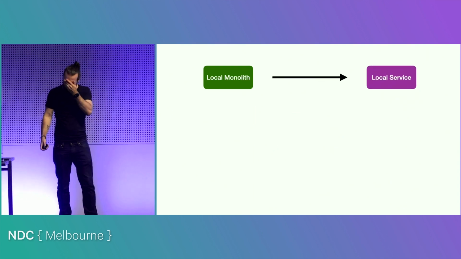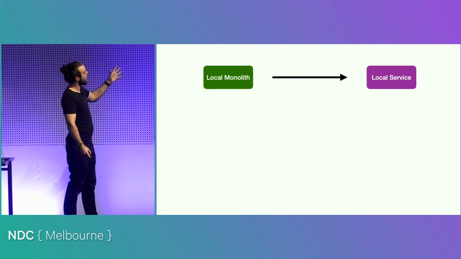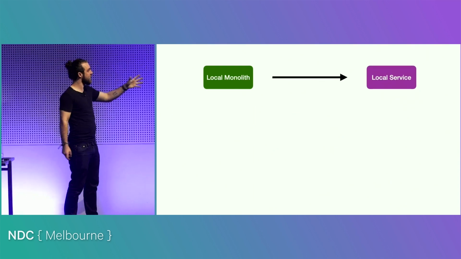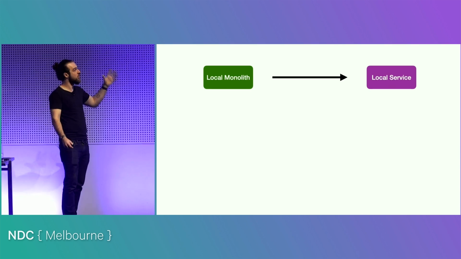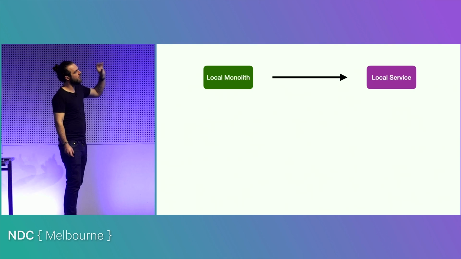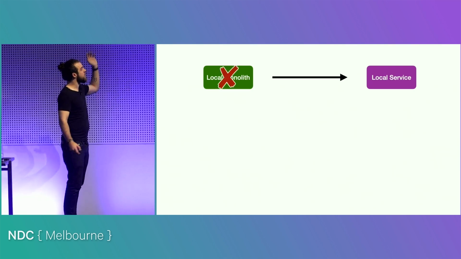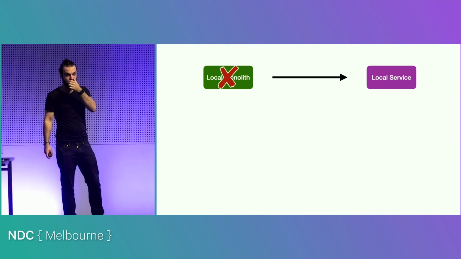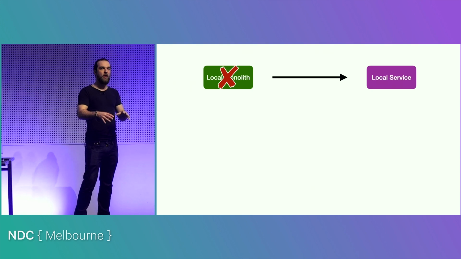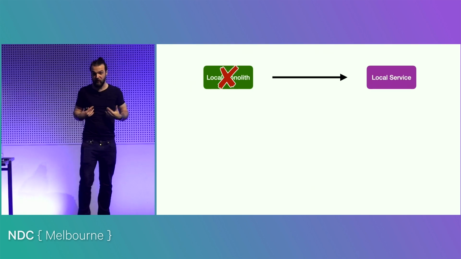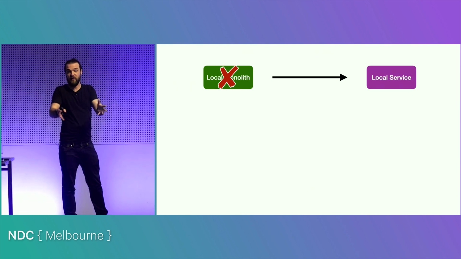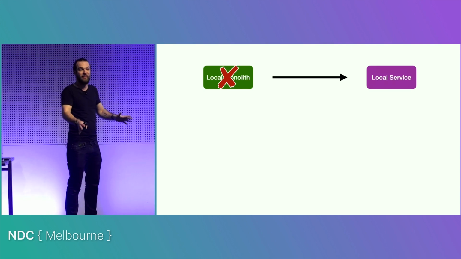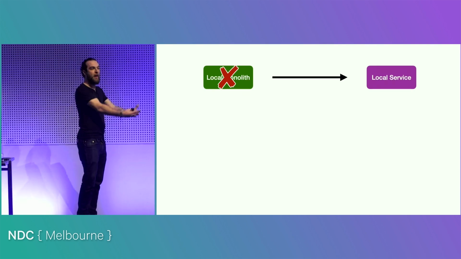So hopefully, maybe I've convinced you locally, having it this way around is better, at least for the development of it, even if not for the production of it. Development, it's better to have it like this. When you have it so the monolith depends on the service, but not the other way around, you don't actually even need your monolith running. So you can now work on moderator messaging in our sense, or whatever your service is that you split out, without even installing the monolith on your laptop. It just works standalone in isolation, because it doesn't depend on the monolith.